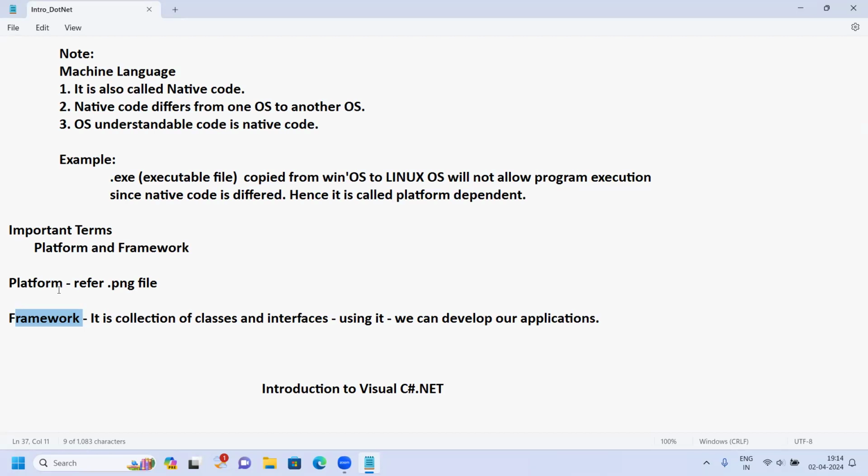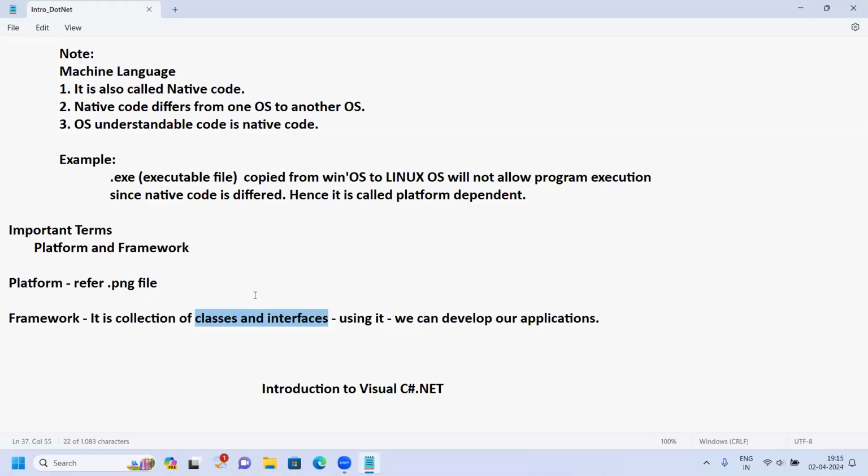Now, framework is what? We get a few ready-made classes and interfaces which Microsoft provides through the .NET framework. Using those ready-made classes and interfaces, we just need to develop our applications.